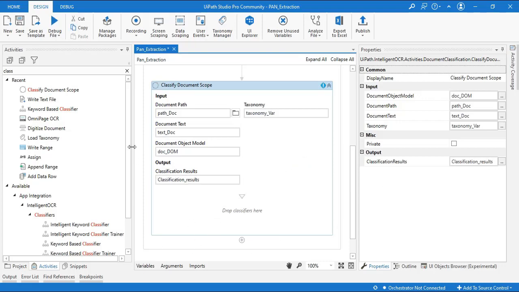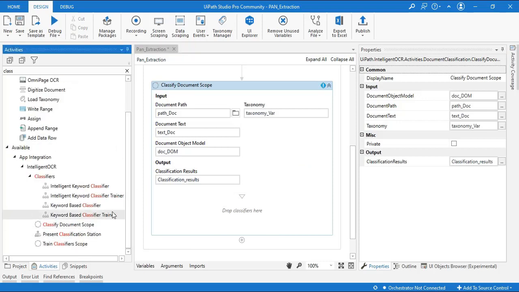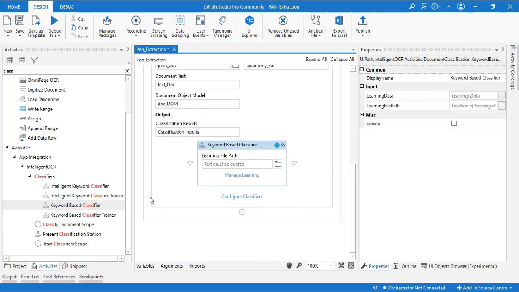There is another input to this activity, which is classifier. For that, we are going to use keyword based classifier here. There are a lot of other classifiers also there, and we will use this one, which is best suited for this kind of structured PDF extraction. This keyword based classifier activity creates a JSON file, which is the learning file for it.